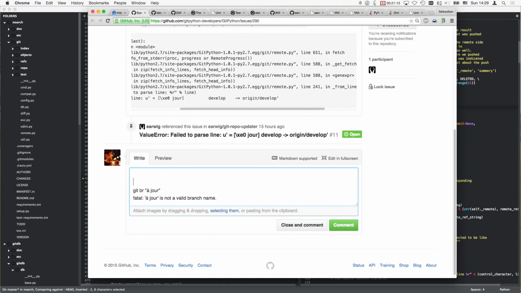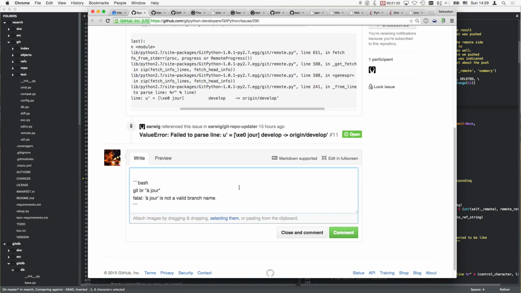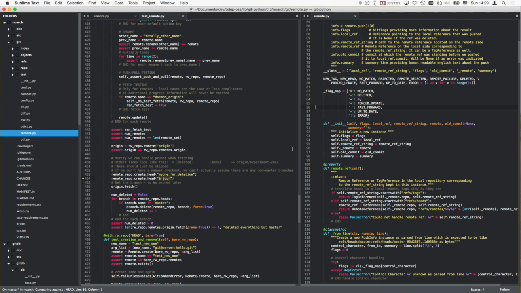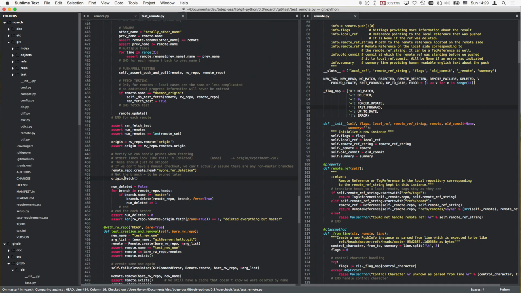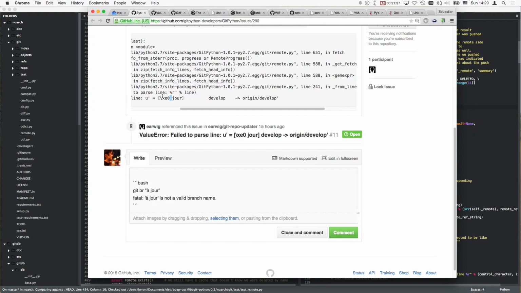Yeah, we'll just keep this here. So that is not a valid branch name yet. This branch name... now I get it. It has nothing to do with a branch name. I'm dumb. This has something to do with a localized Git. This is why you need that. Now I get it.